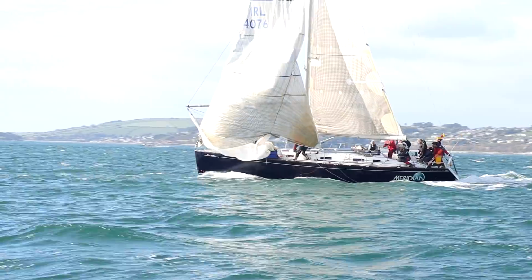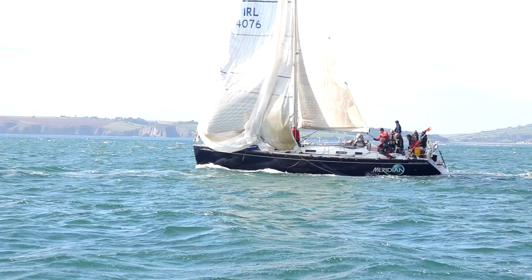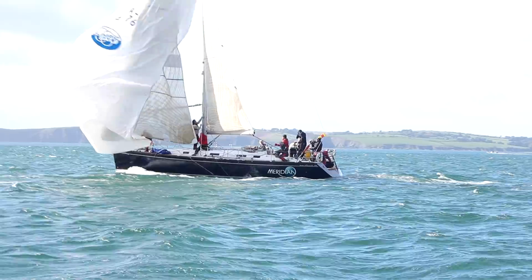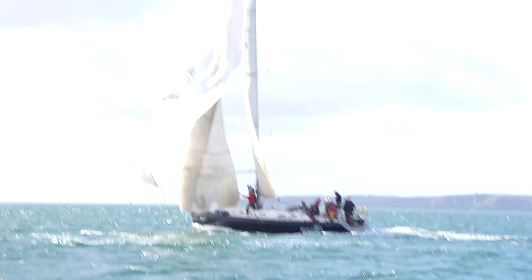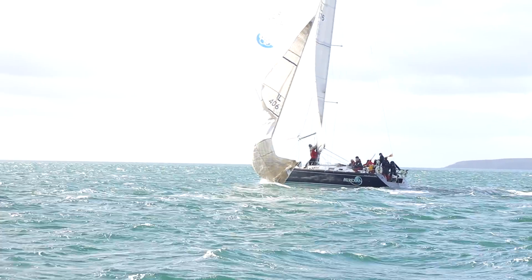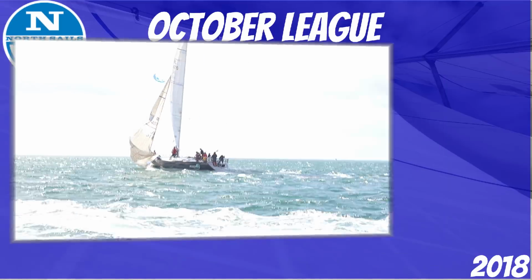Lots of bodies. Guys out to the pole end, which we've talked about a lot. I think the jib might be just a bit over eased here. It's not helping the spinnaker go up, but it's going to the top relatively quickly. Oh, okay, so that's set quite early here. And as we know, that's going to be a little bit awkward to grind up, but they've got it reasonably close to the top. And they're on their way.